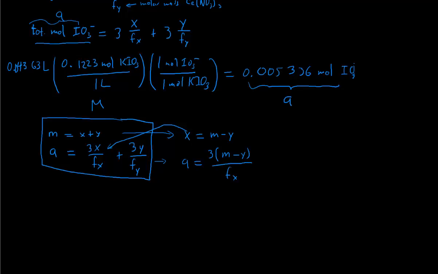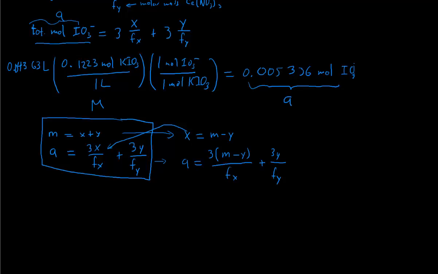Now, I'm a symbols guy, so I like to keep everything in symbols instead of numbers. But if you want to plug everything into numbers, you can go ahead and do that. I like to keep it in symbols because sometimes, not always, you'll find a way of simplifying some of the numbers. Anyway, so plus 3y divided by F sub y.